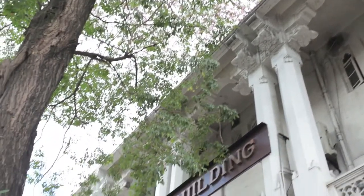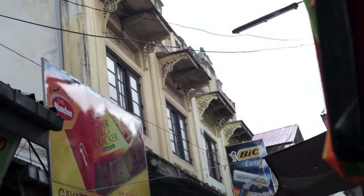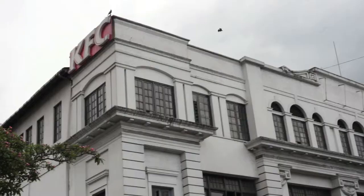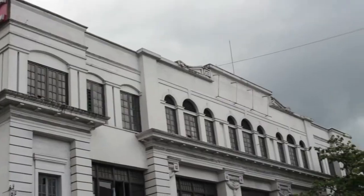In history, a lot of people wanted to invade Kandy. This was called Kandy Udarata. Those who used to rule this place called it Kandy, and that's how we got the name. If you look at the architecture, there is something that reminds us of what happened way back in time. Although modern architecture is now sort of invading Kandy, it still has those little tiny elements that keep the Kandy look alive.